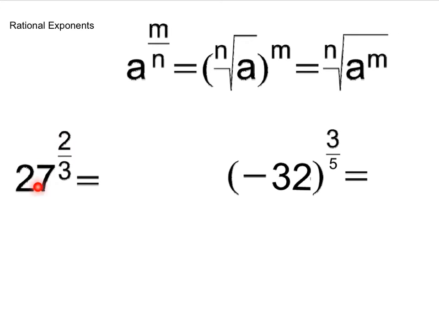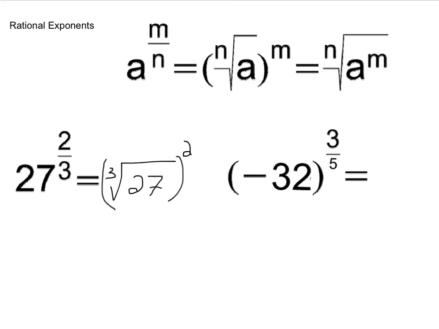When I say 27 to the 2/3, what I'm interested in figuring out is what number times itself a certain number of times equals 27. The way to determine that is to first rewrite this using radical form. I'm going to start by taking my base, 27, and making that my radicand. My original denominator of 3 will serve as my index. So here I'm talking about the third root, or the cube root. Then my original numerator 2 will be an exponent to which I will raise that value.